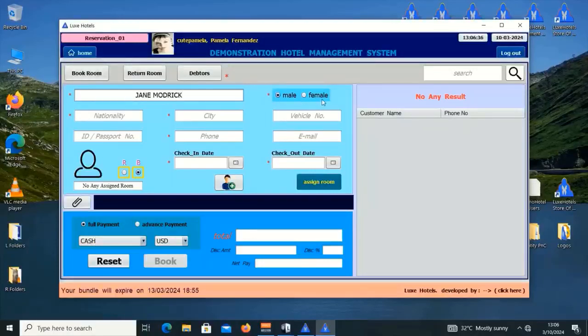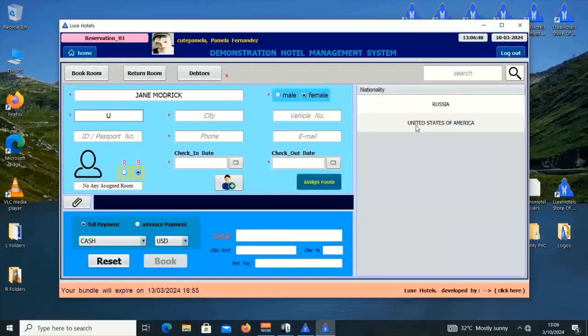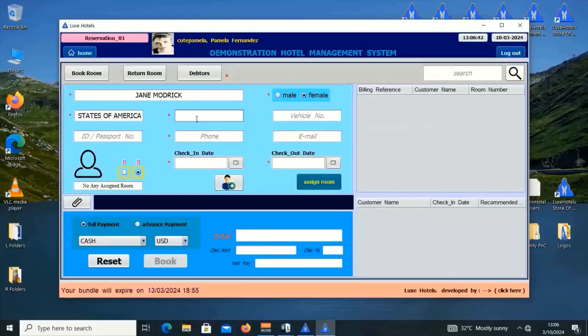She is a female from United States. The city is Louisiana. The vehicle, she doesn't have that. The passport, I'm guessing it's that, let's say. And the phone number is 0101 002 001. Also, I'm guessing that.